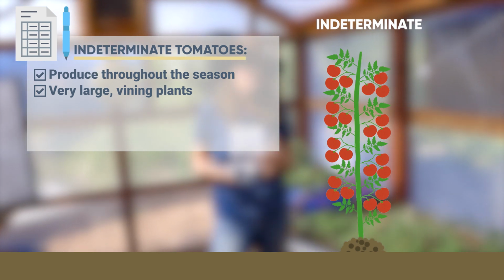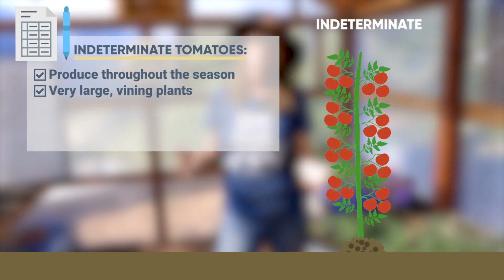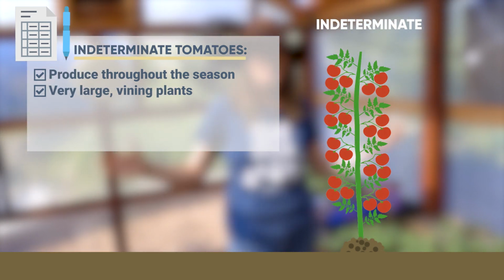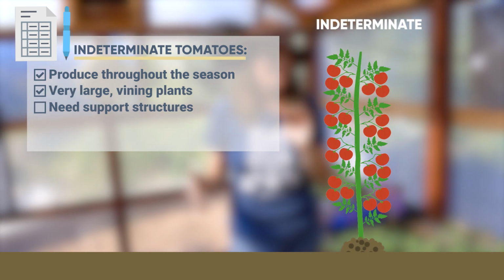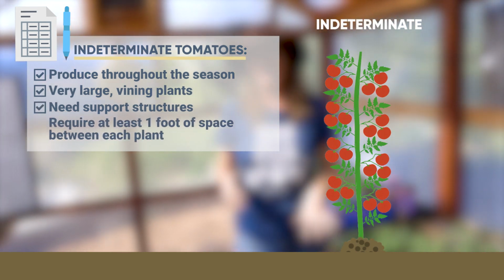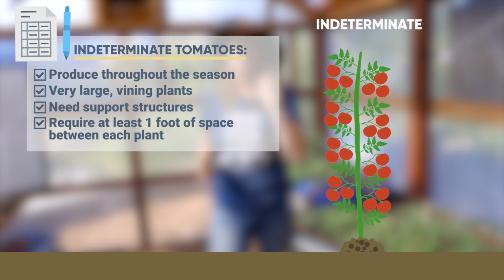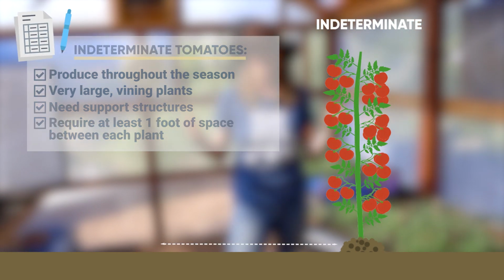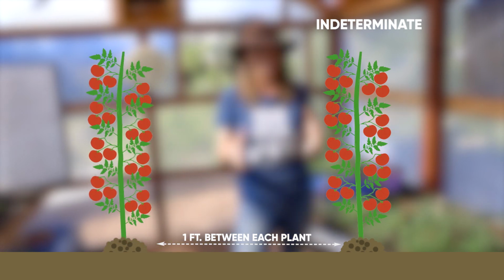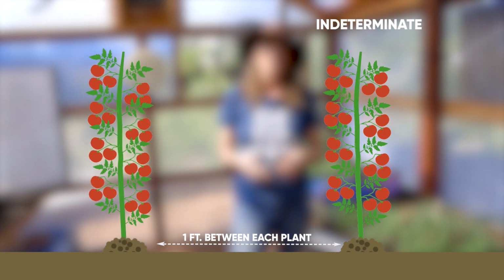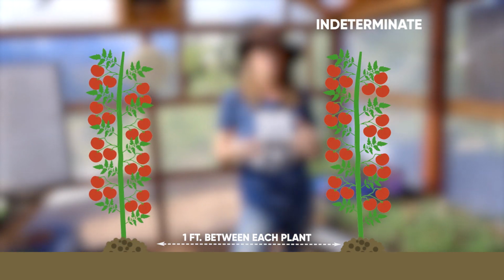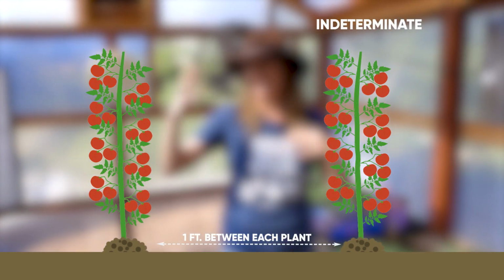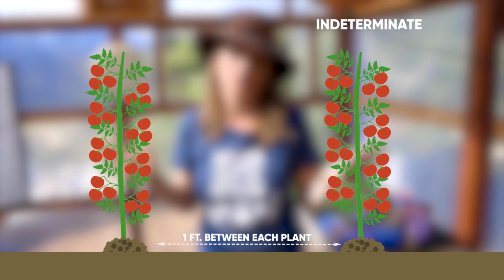A lot of heirloom varieties of tomatoes are indeterminate tomatoes that grow very long and lanky, and you need a pretty big structure to keep them happy. A tiny little dinky tomato cage is not going to cut it. I know that some of the viewers out there who have grown indeterminate tomatoes have made that mistake of trying to grow a huge tomato on a tiny little tomato cage. We actually grow ours on cattle panels or really big trellises to keep them organized and pruned well because they get so out of control.